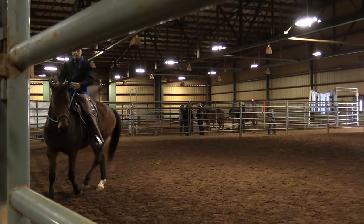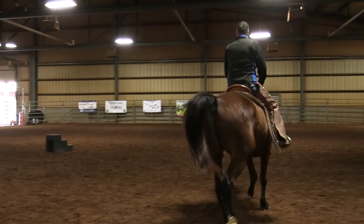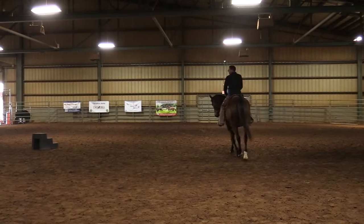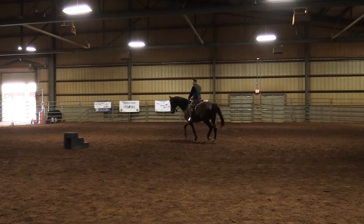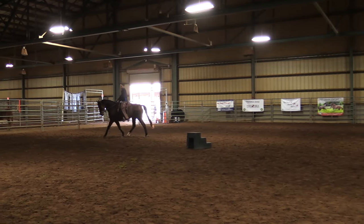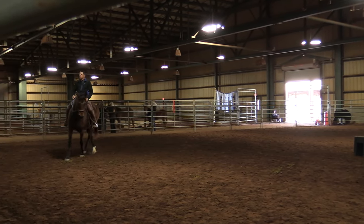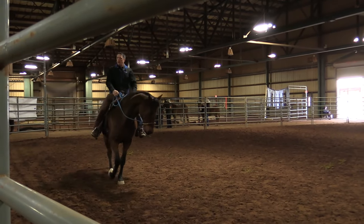Then what I'll do is post lower to the saddle. So I might post here and then post a little lower, lower, lower, until I'm not posting, and now I'm just up, up, up. And anytime you're trotting and you start bouncing, post again.